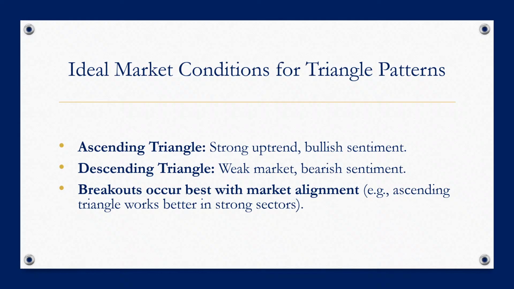Descending triangles are more reliable in weak or bearish markets where sellers are in control. So a confirmed down signal, the MTI below 1, okay, and any primary wave down or red light in the price column of the color guard during those situations. You want to look for descending triangles then.